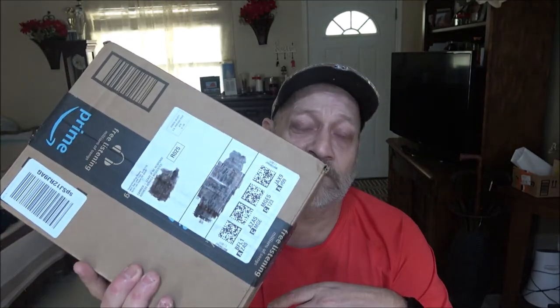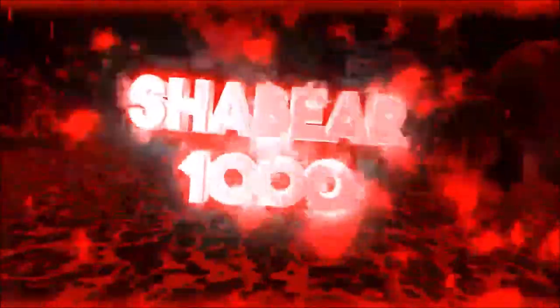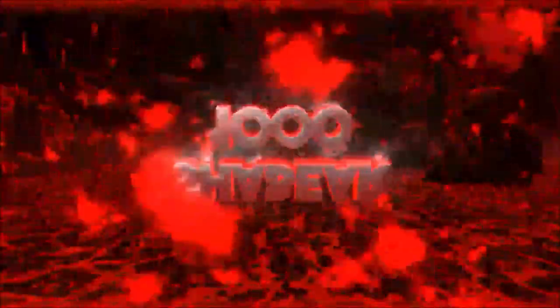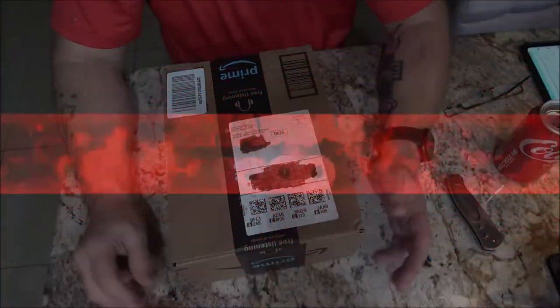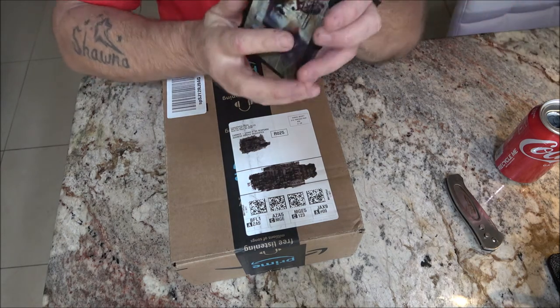Hey, Shaper 1000 here. Today I got this box from Amazon. I'll tell you what it is — it's a camp stove. Those cooking stoves that about a thousand other people have reviewed over the last year. There are so many different brands of these and I'll get into that in a minute, so stick around. Let's check this thing out.